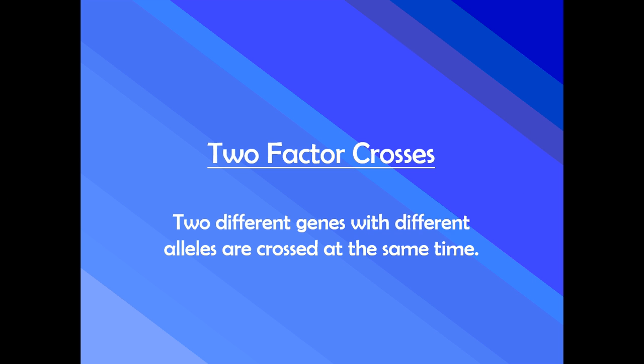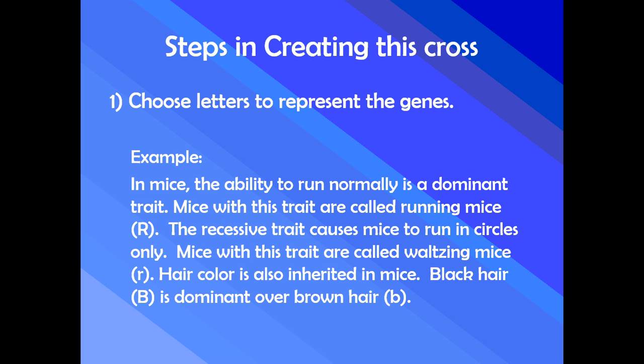In this video, you're going to learn how to cross traits that are two different genes at the same time. So up until this point, we've only been doing one trait at a time. What color the peas are, what color their flowers are, or how tall a plant is. But now, you should be able to cross two traits at the same time. So will a plant be tall with purple flowers, tall with white flowers, short with purple flowers, or short with white flowers? So this is a two-factor cross.